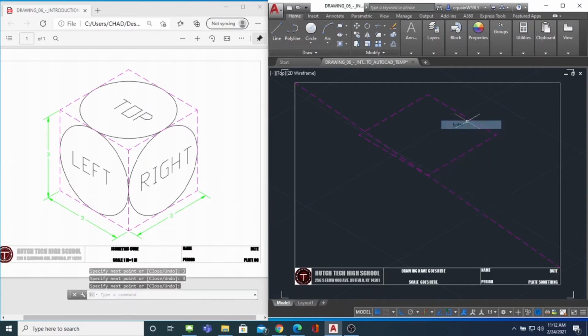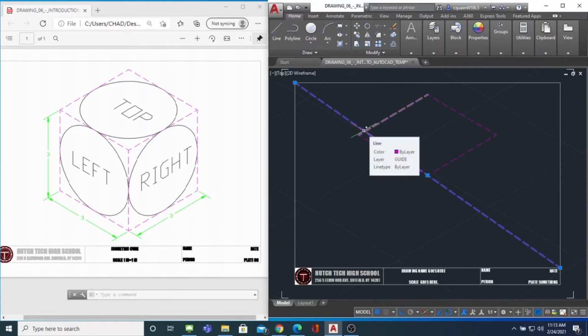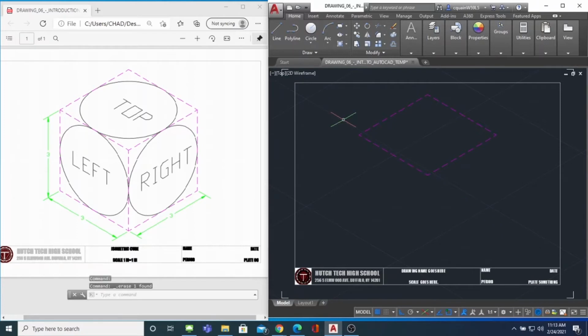Now I didn't do anything wrong, but it's an optical illusion because I had this grid right here, this angled line, and you think immediately, hey, shouldn't this line up to that point? And the answer is no. It's not always going to line up. It might line up, but it's not always going to. So now that I've got that, I'm just going to delete that line. I don't need it anymore.